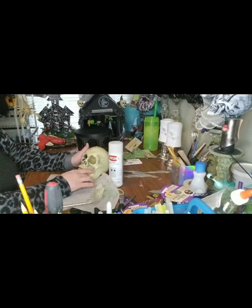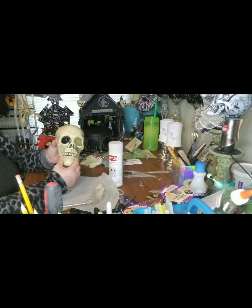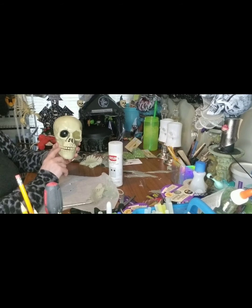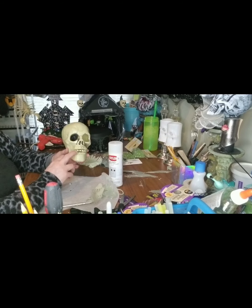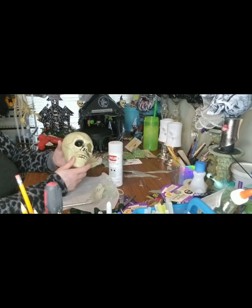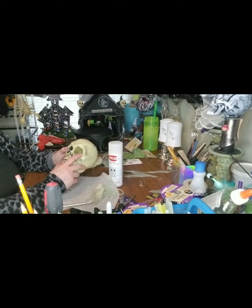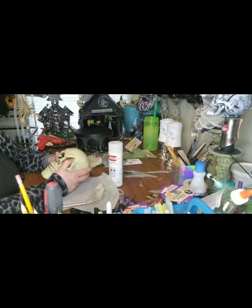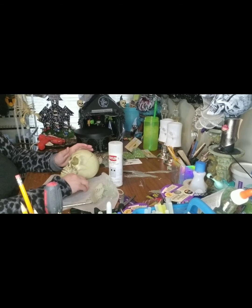Okay, guys. So I have my hole cut out for my eye, and I did cut my teeth part open. It's okay if you shave down the teeth a little bit so that they're not even in one area than the other, and make a little bit of gap. I did fudge up a little bit, and I cut this a little too far, but that's all right because we're going to be hot gluing things on there and spray painting, and you're not going to notice.